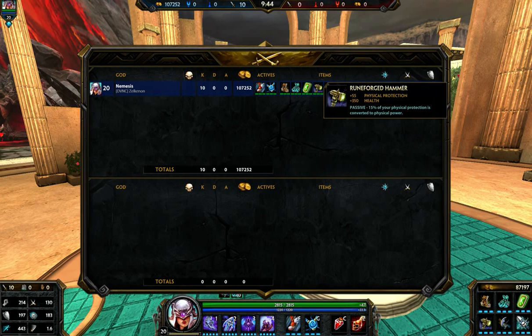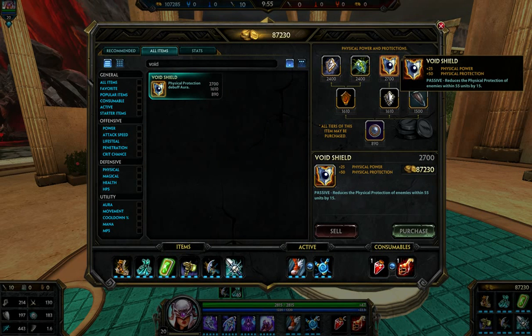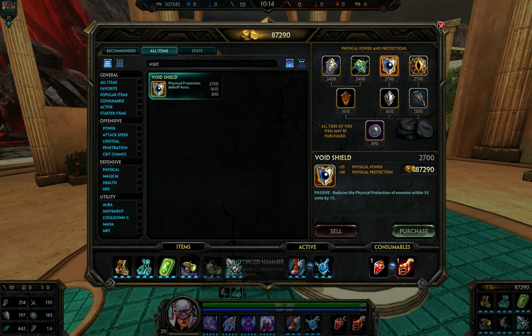Runeforge Hammer. You can kind of substitute this with, I think it's still called Void. Is it Void Shield? Yeah, the Void Shield. Depending on the situation you're in, you can swap these 2 items. It acts as penetration with a passive. It's good for team fights, reducing your enemy's physical protection. So feel free to switch between those. The big thing is that the Runeforge Hammer gives you a good amount of health, and with the physical protection that we already have, it converts it to power, so another great bonus.